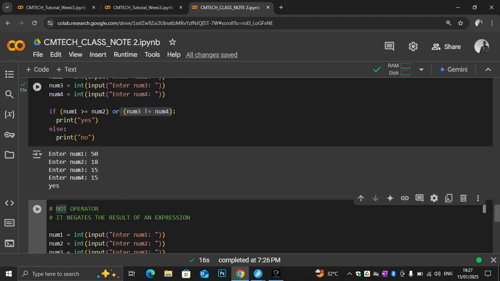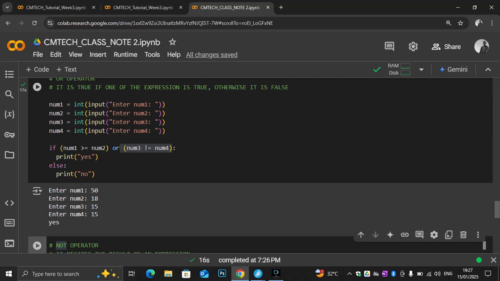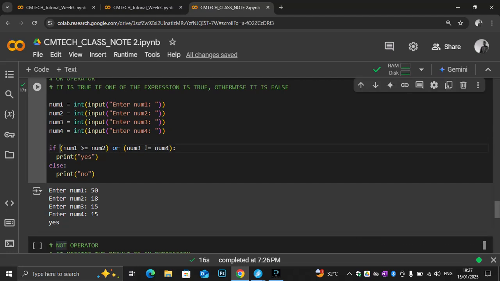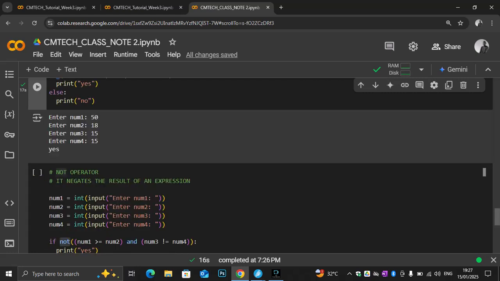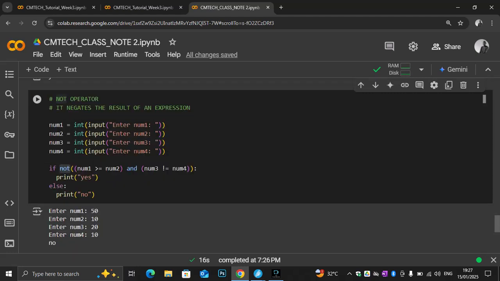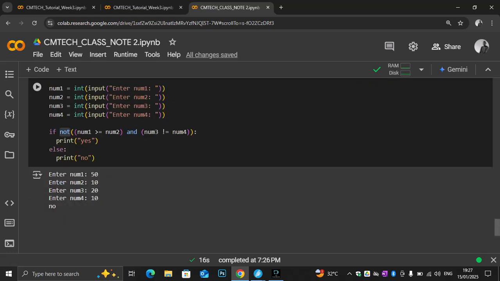When we were writing the and and or, we did not put not in between the conditions. When writing not, you must always put the not here, then the condition.